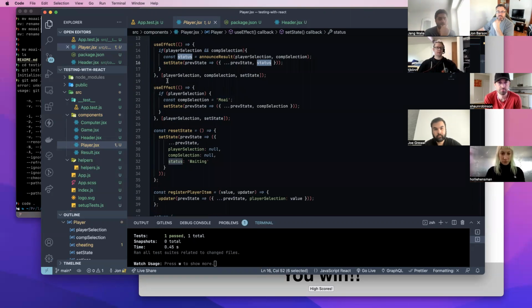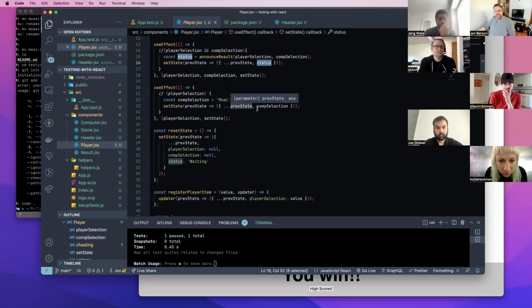This one is just going to make a change. Interesting. So if the player makes a selection, the computer selection is going to be Moai every single time. And it's just going to run the set state. So previous state, comp selection. And we only care about the player selection and set state.